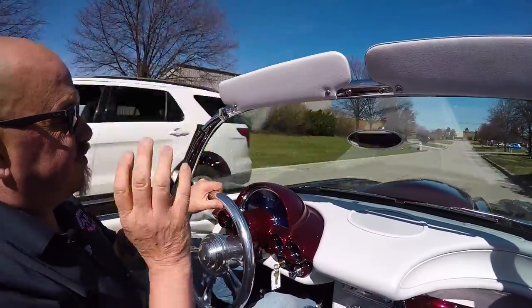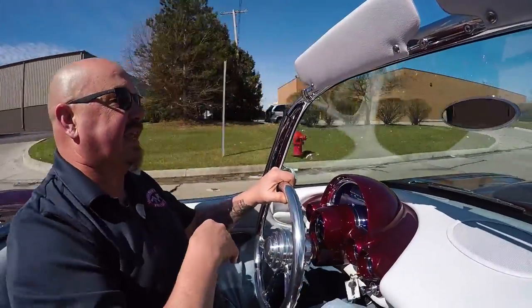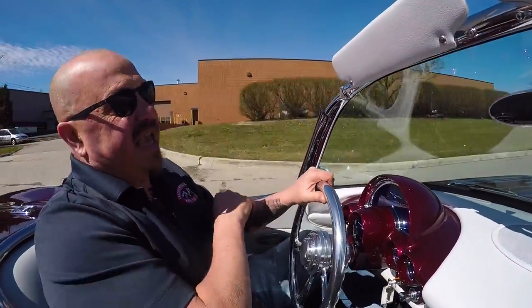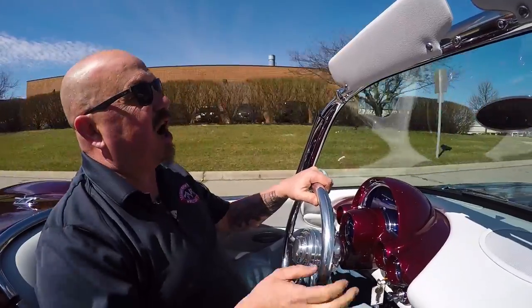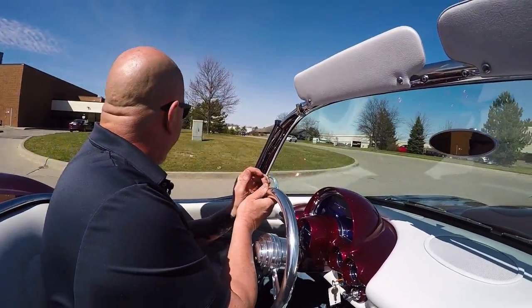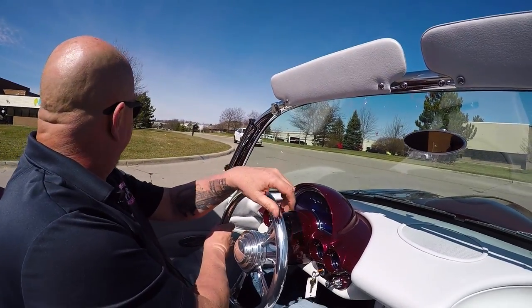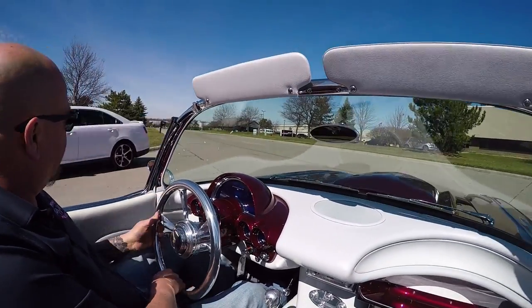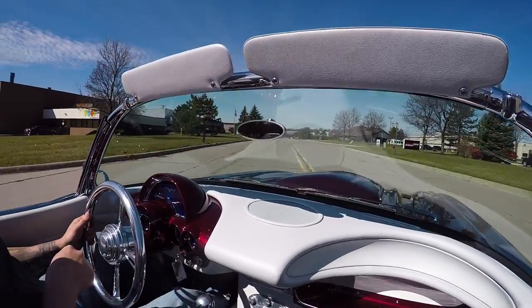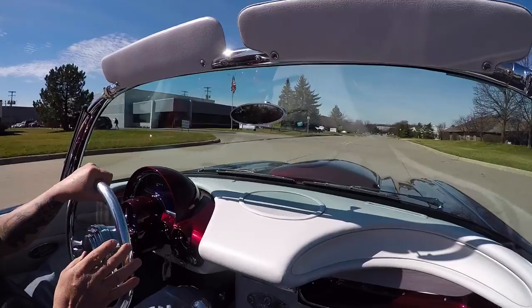Now, also, if you see anything on the car that you'd like a little different, we've got mechanics. Just talk to Tom. He would love to tell you all about the car and what we can and cannot do to it for you to make it your perfect car. And then don't forget, we have financing. We've got two companies that take care of financing for us, so we can park this dream in your drive. We can make it real easy for you.